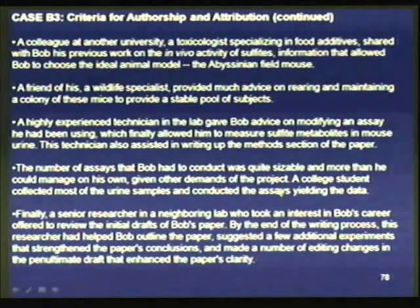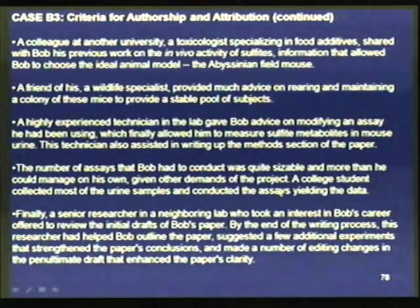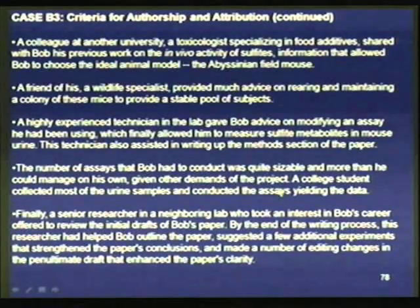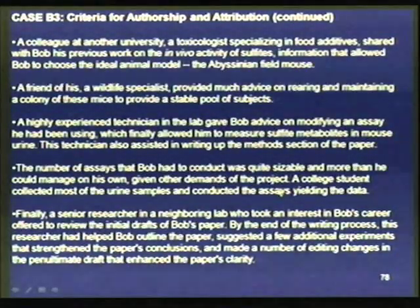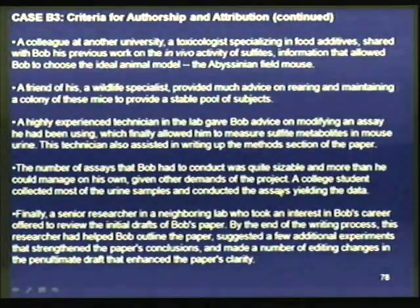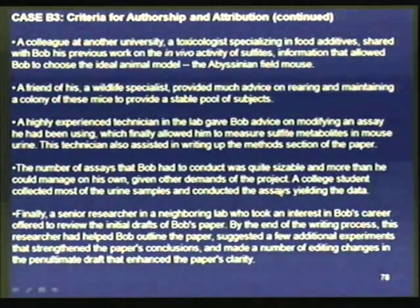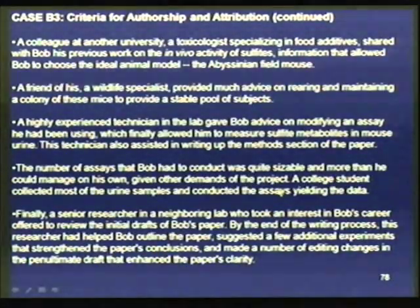I'd say that this is a problematic one. Fortunately, probably not very problematic to the person involved. This person is already a senior researcher. That person probably doesn't need the authorship the way a college student would. The college student may have no other opportunity to be an author. This person already has tenure, already has grant support, has written a lot of papers. Whether or not they're cited or made an author is no big deal to them. So I would say that person probably shouldn't be an author.